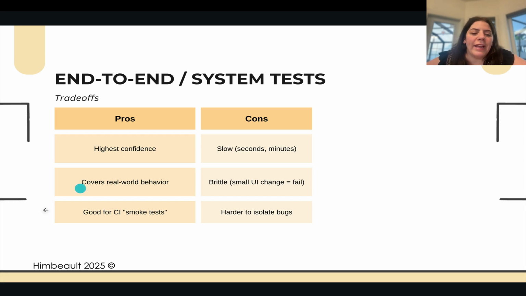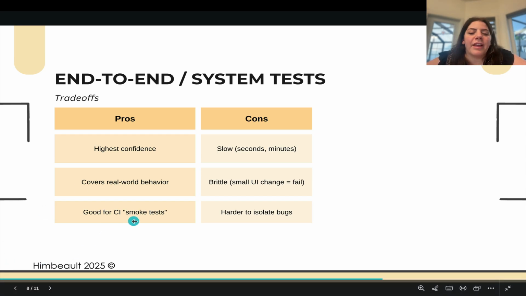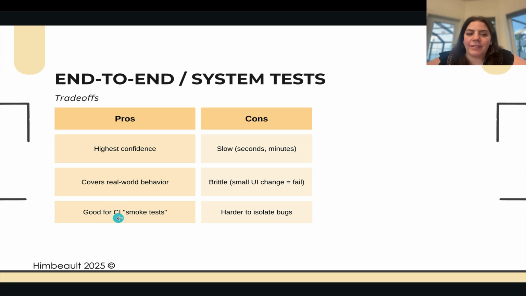And these are great for CI smoke tests, meaning continuous integration, which we talk about in software engineering too. But it is a lot harder to isolate bugs at this level, because if something goes wrong and we see the message pop up on the front end, it could have happened anywhere along the whole execution path, right? We could have had the bug appear many layers deep as opposed to right on the UI.